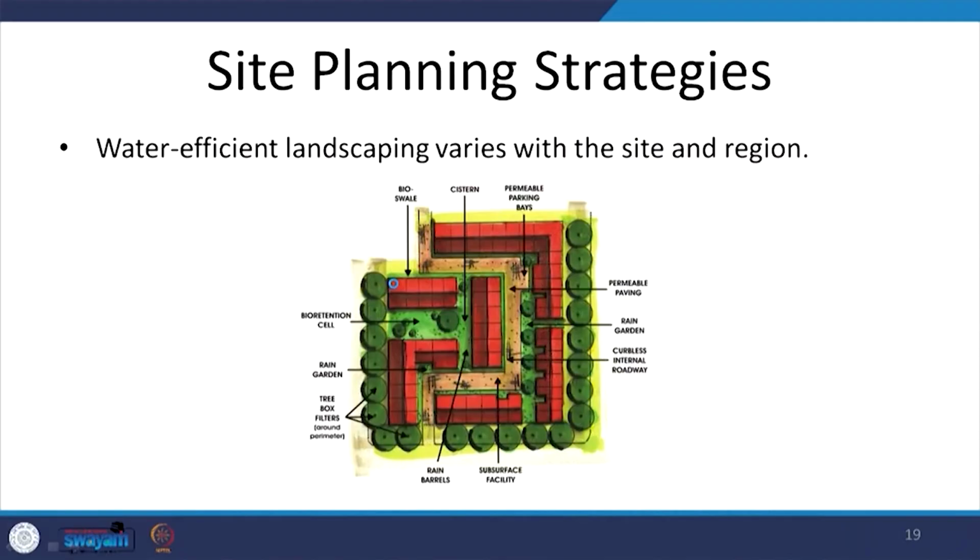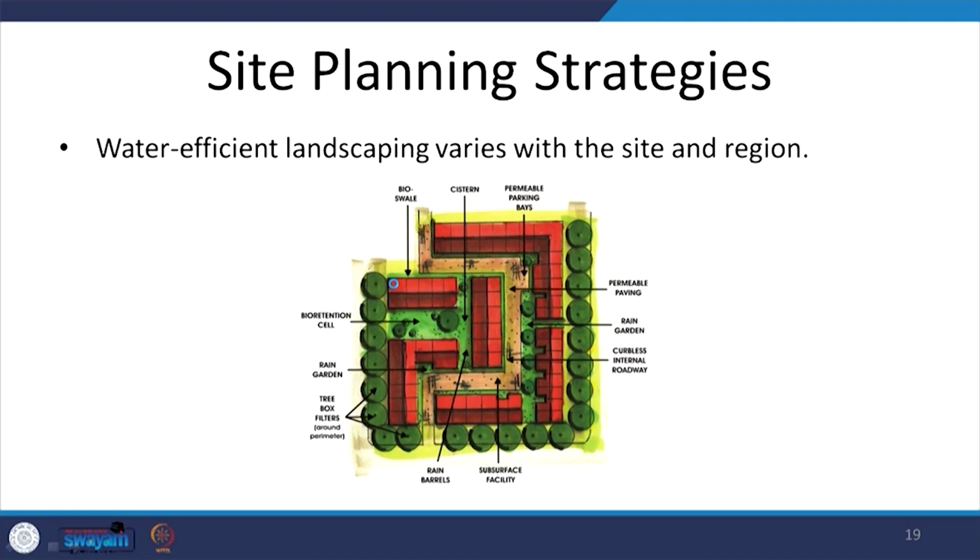So, when we are starting with it, we have already seen the different factors and the different steps. How do we do that? We have to develop the site plan of the given project right in the initial stages and identify the different kinds of strategies which can be incorporated.